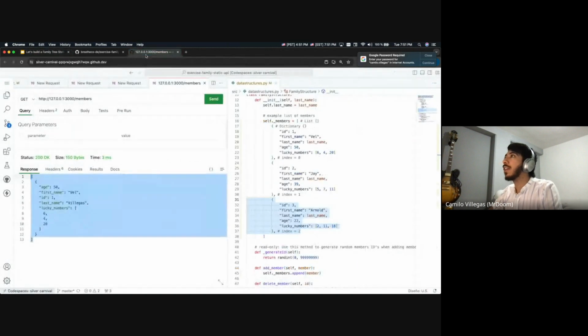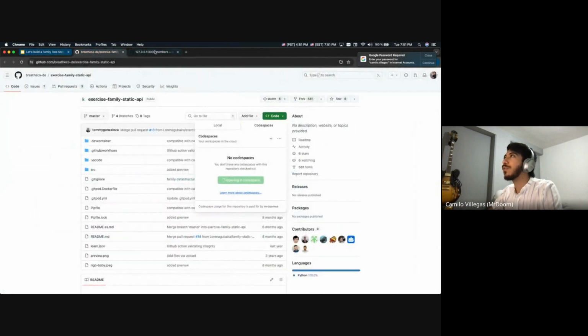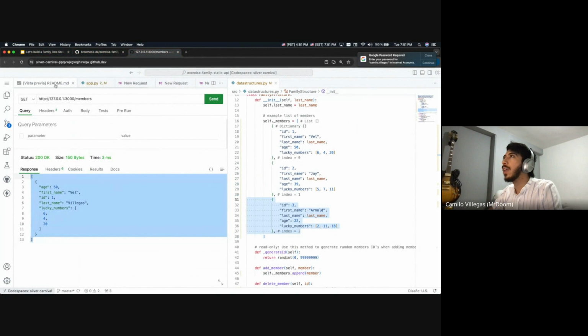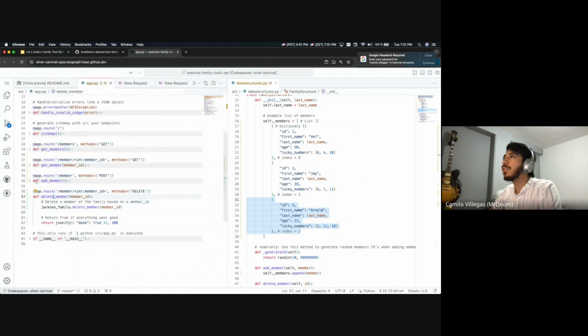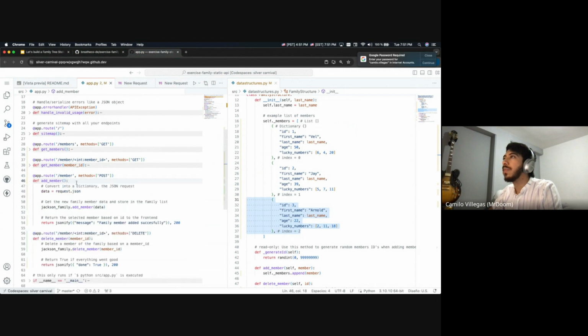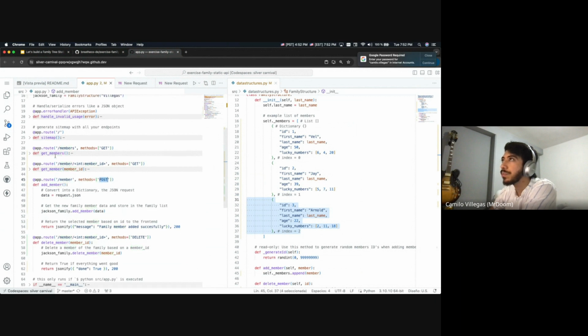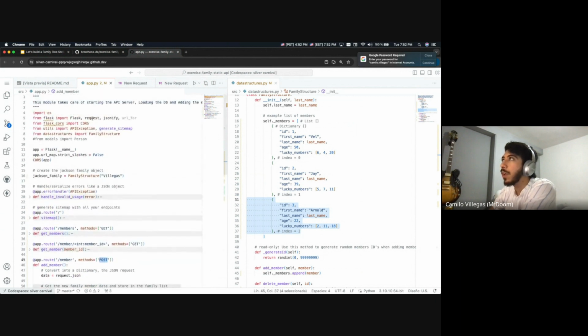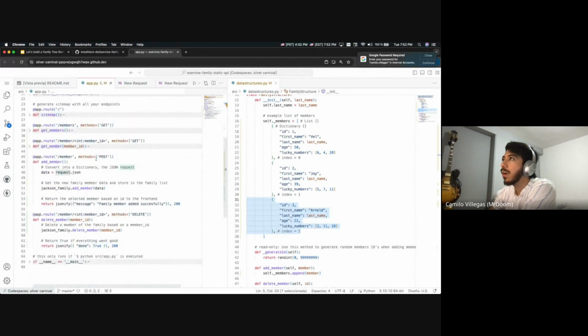Now I think we have less than 10 minutes, but let's try to fix the post thingy that is not working for us. Let's try to go super in depth on what's going on. So we got a member endpoint, we got post right here, we got request from here, member request.json.